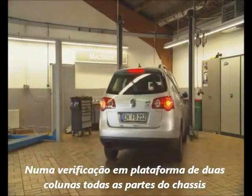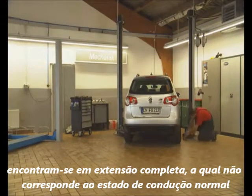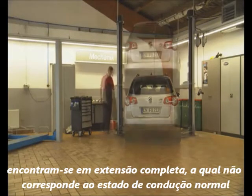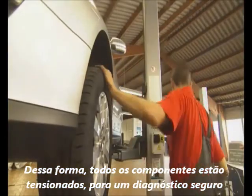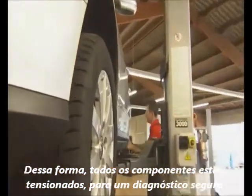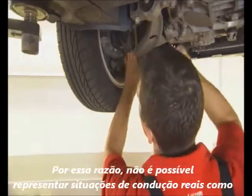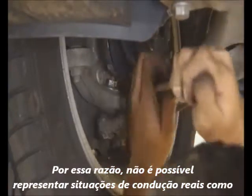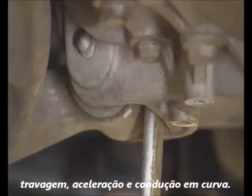When checking a vehicle on a two-poster ramp, all the chassis components are in an unloaded state, which does not reflect normal driving conditions. This causes all components to be rigid, making a reliable diagnosis, especially of the very early onset of wear, difficult or even impossible. Realistic driving situations, such as braking, accelerating, and cornering, cannot be simulated.